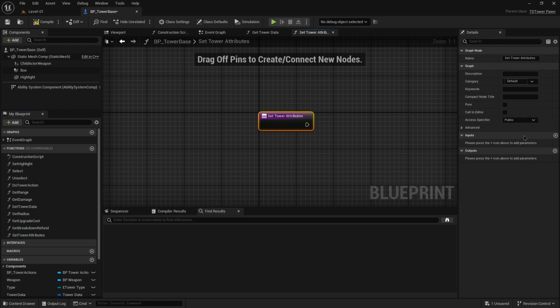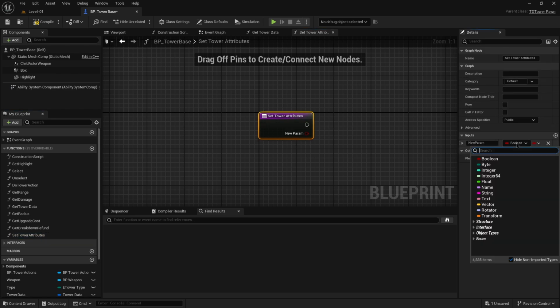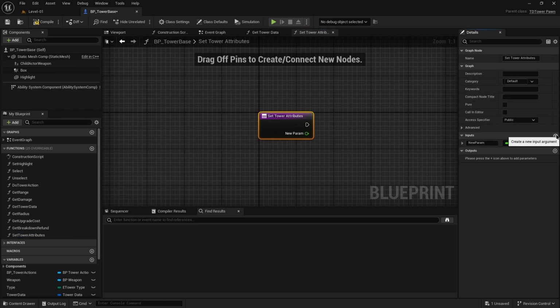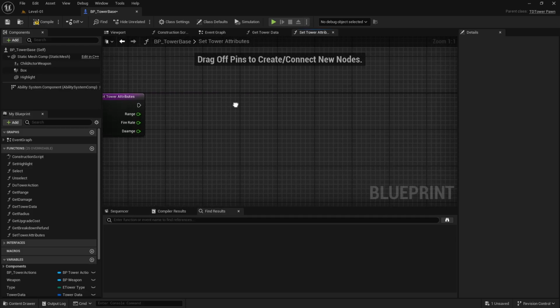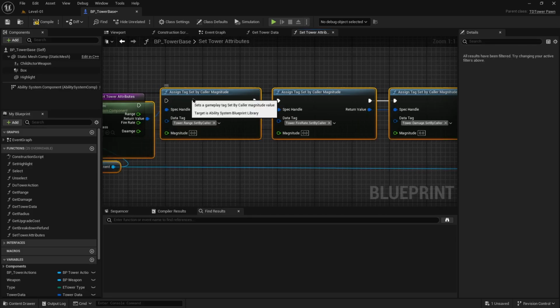This will take in those 3 floats. So I'm going to first set this to float, so I can just do that. And that was range, fire rate, and damage. Paste the stuff we cut.